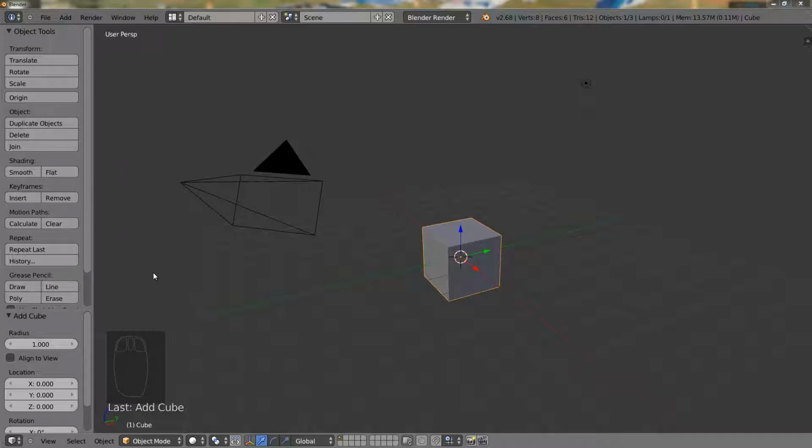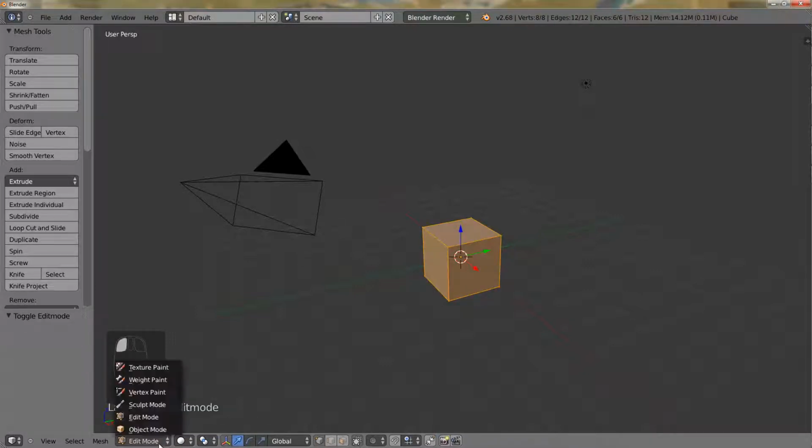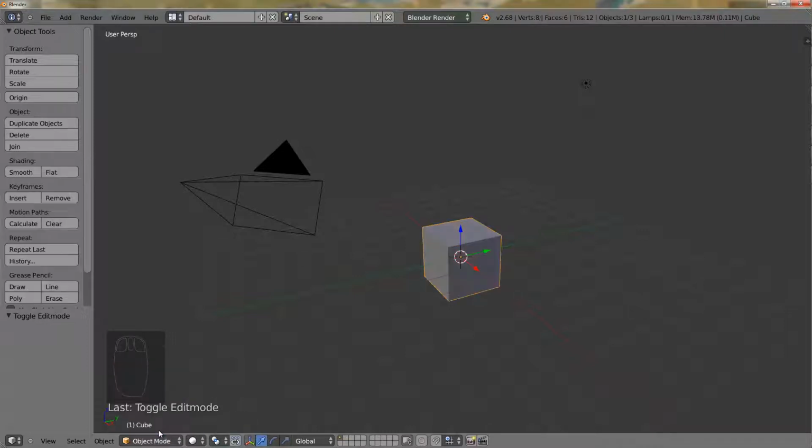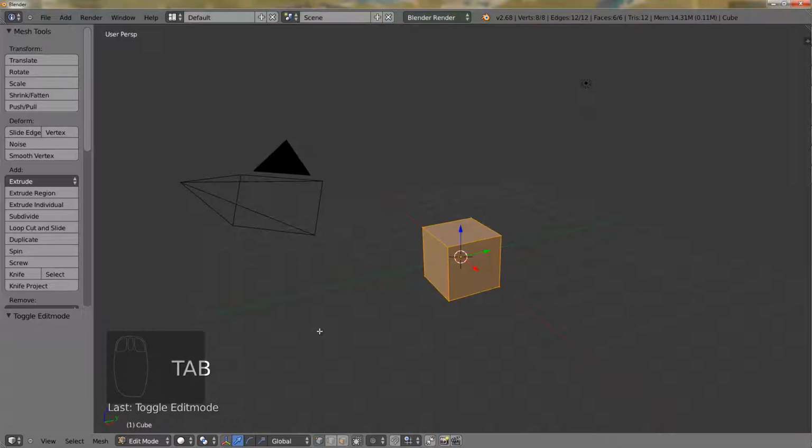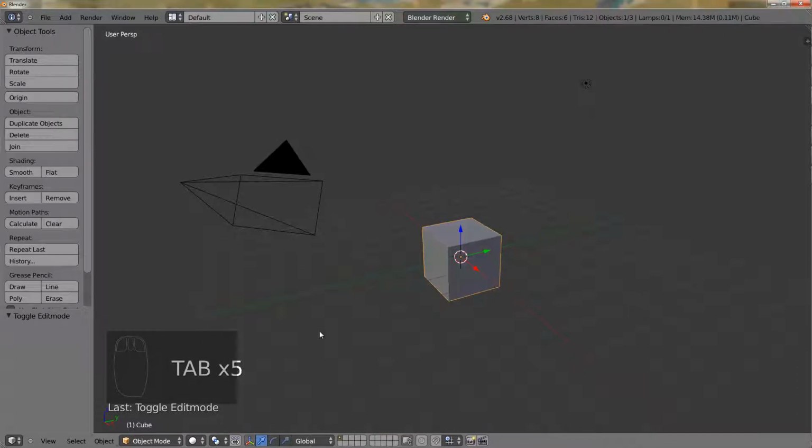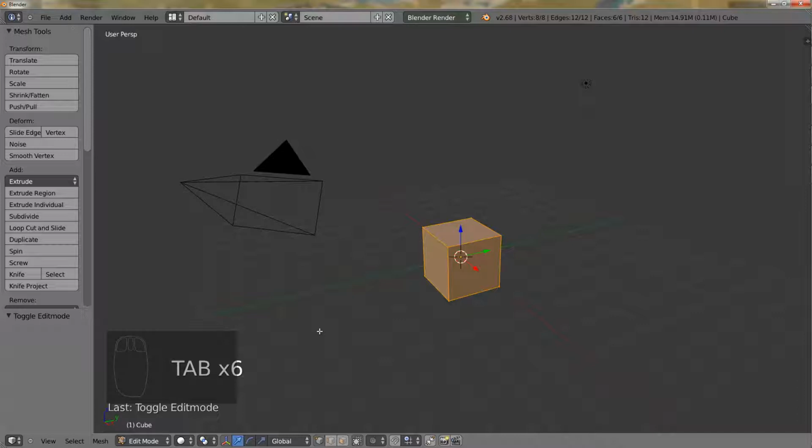You can go down here at the bottom of your 3D viewport, and you'll see this object mode box. You click that, you can set it to edit mode, and you can also switch back to object mode. You can also use the tab key to toggle. If you're in object mode and you press tab, you'll toggle into edit mode, and vice versa.